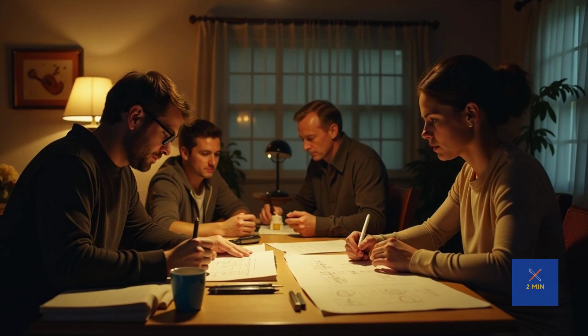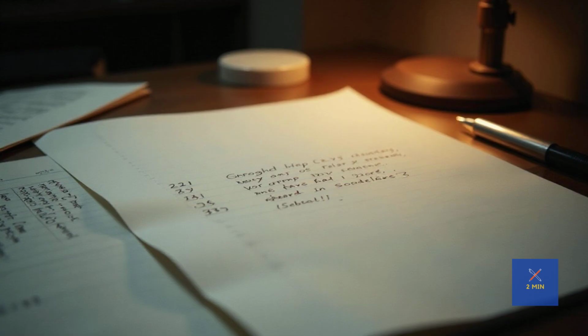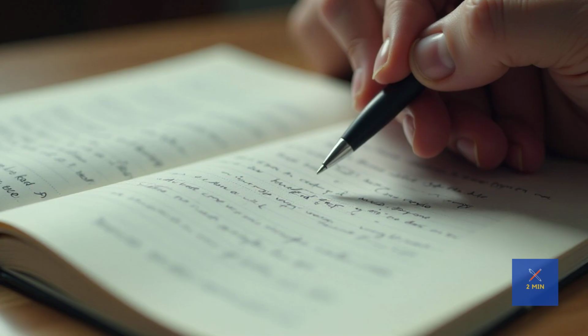Active recall isn't just for memorizing facts. It can be adapted effectively for almost any subject or skill you want to learn. For fact-based subjects like history, biology, or literature, techniques like creating question cards, question on one side, answer on the other, are classic. The blank page technique is powerful. After studying a topic, take a blank sheet of paper and write down everything you can remember about it, then compare it to your notes.